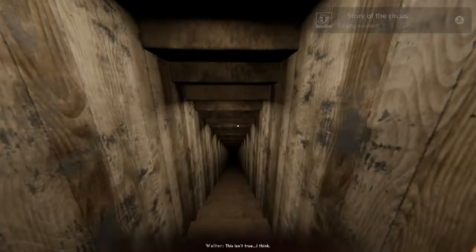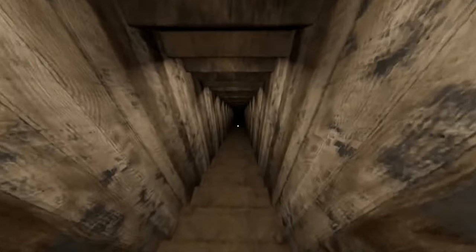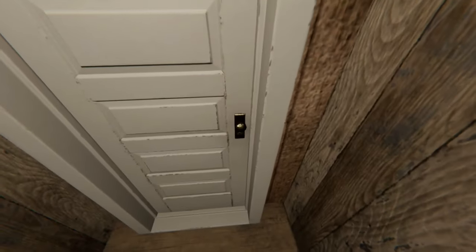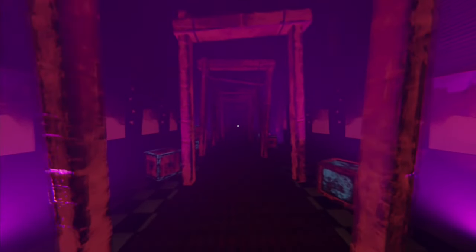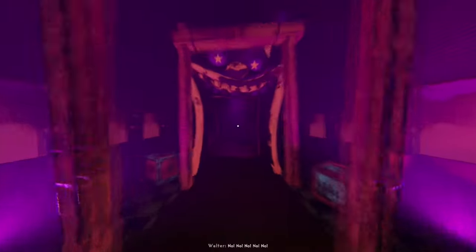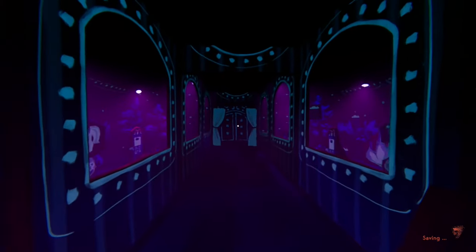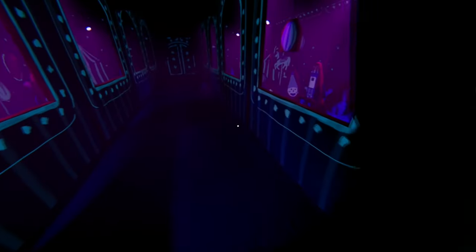This isn't true. So keep going down here. After a few seconds, turn around. Now turn around again and follow the path. To open the door in front of you, you need to trigger another jump scare. So turn around and look through the glass on the right. Now the door should be open.